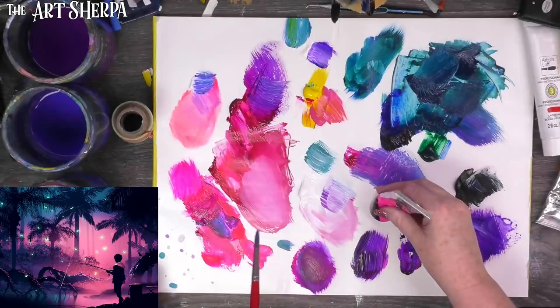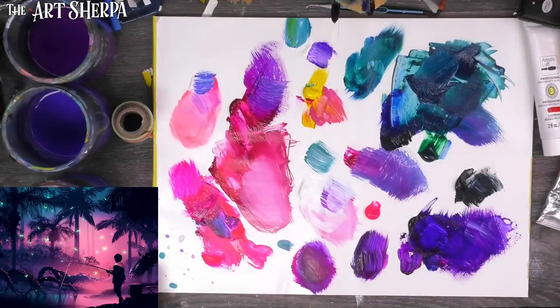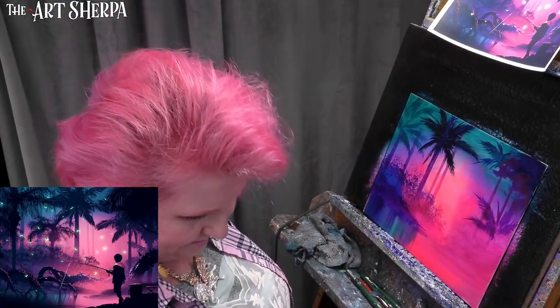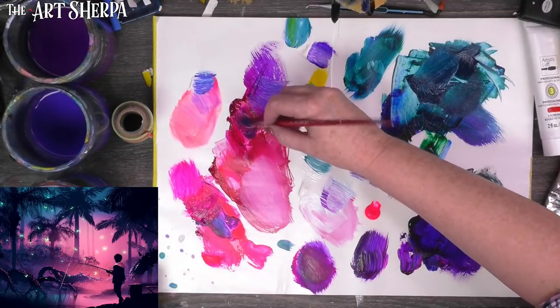Isn't this a pretty palette today? It's a really pretty painting. It's incredible. If you wandered in, you'd be like, there's so much color. And no fast forward. Which you may be lamenting right now. You might be like, I really wish there was fast forward. But you might be like, woohoo, there's no fast forward. So it's really up to you. Luckily, you have that control. You have all the control.